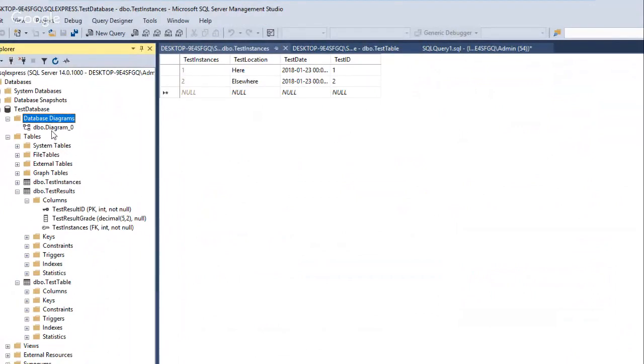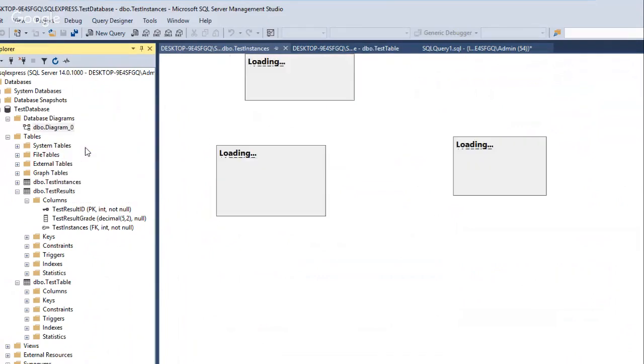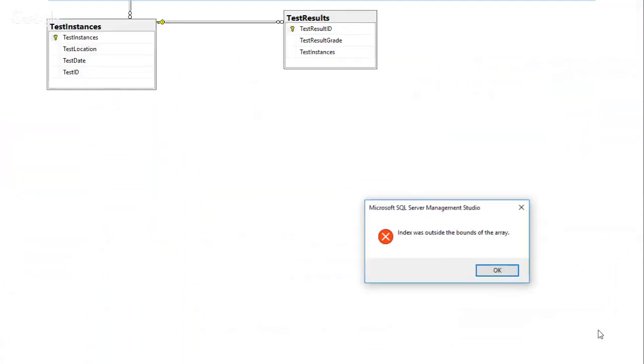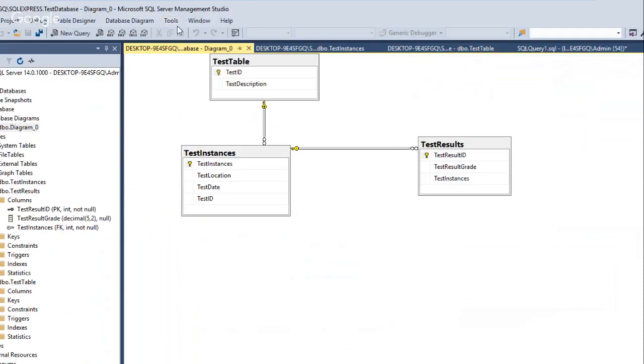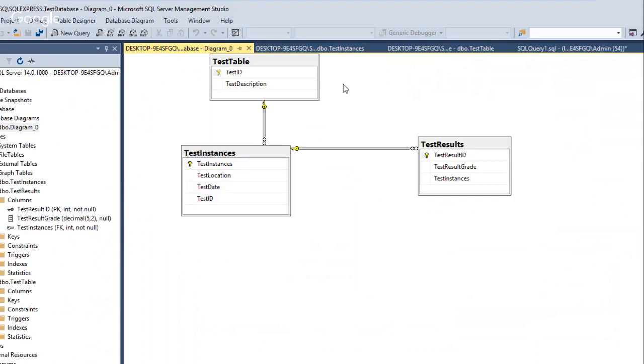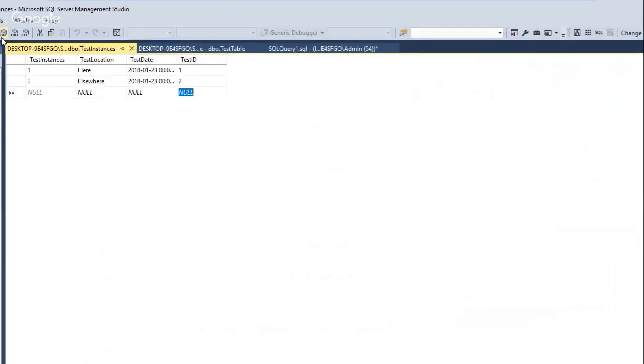Generally, you just add table and it works. I've never had it not where you just add table and it's there. Strange, but anyway.